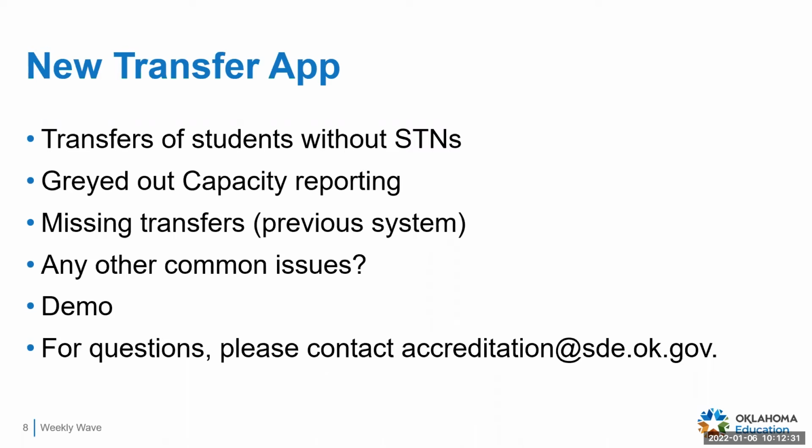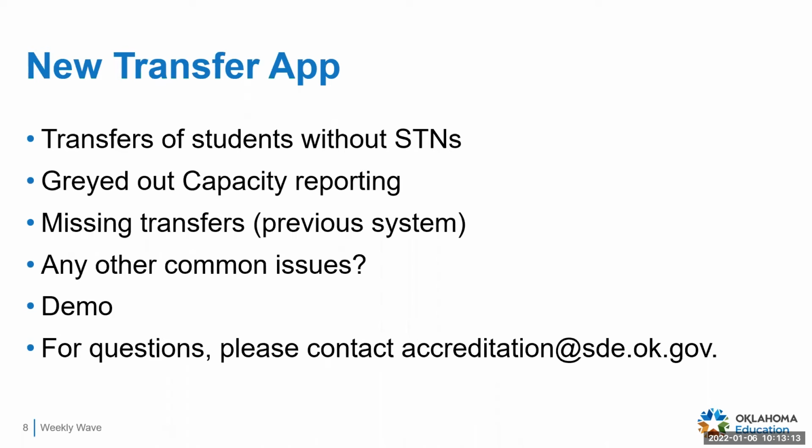We have had some reports of some missing previous transfers that were there earlier in the year in the old system. Our developers are looking into that right now. And then there have been a couple other common questions that we've gotten. One of them is, will districts be able to approve transfer extensions for the next year without having the parent refill out a transfer request for fiscal year 23? The answer to that question is yes. Districts will be able to.